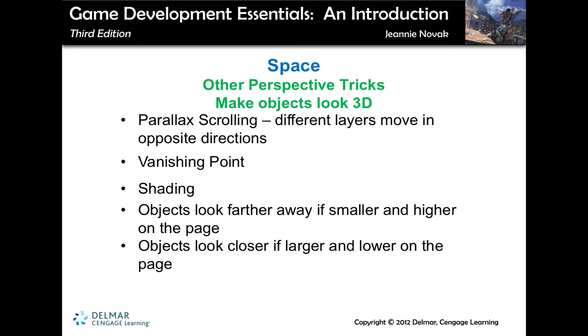3 dimensions in space. Also on paper, if you are drawing your background or your characters, just keep in mind that objects look farther away if they're smaller and higher up on the page, and they look closer if they're larger and lower down on the page. So those are some other perspective tricks.